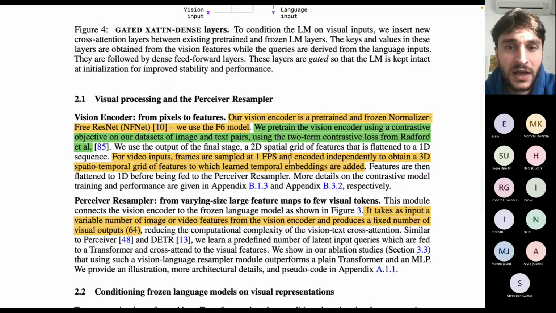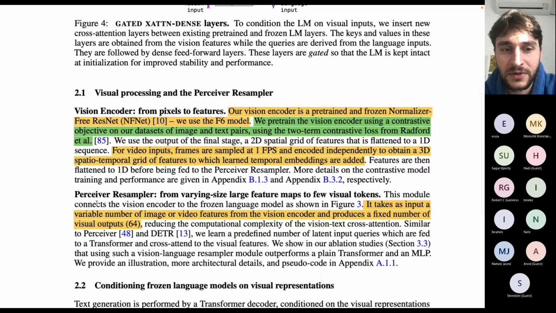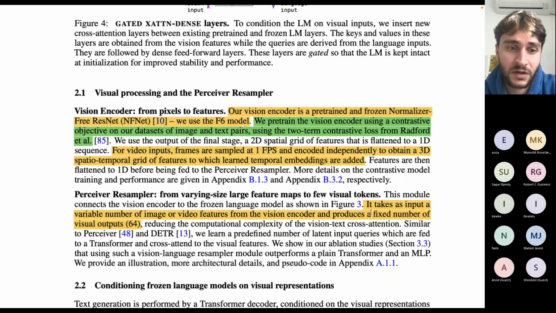And the perceiver resampler takes as input a variable number of image or video features from the vision encoder and produces a fixed number of visual outputs. So it's literally just sampling which elements in the sequence to take, randomly.